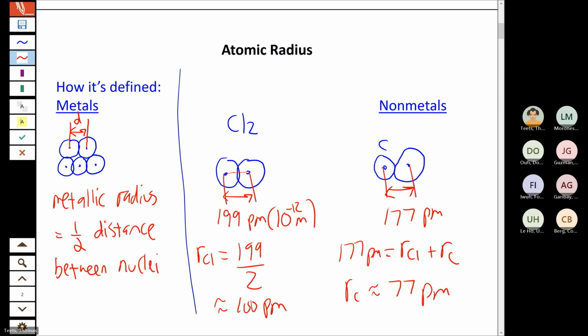So this is just more background information than anything, just to give you an idea of how these atomic radii are measured and what they kind of mean. Over a wide range of molecules and materials, these distances have been measured, and then there are some standard typical values that would be reported for them. The important thing about what we're going to be doing today is talking about, based on the element's location on the periodic table, what its radius would be relative to something else. Not the exact numbers, but more: is this atom bigger or smaller? What happens if we move across the periodic table? Do they get bigger or smaller? Move down the column? Those are the things we're going to be talking about today.